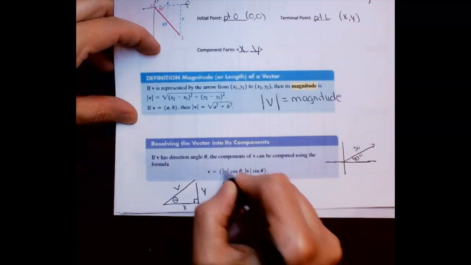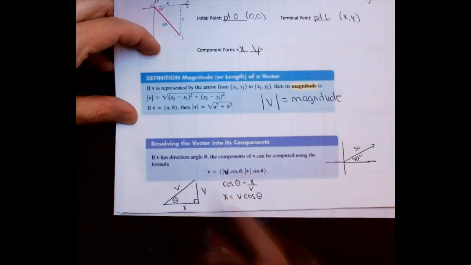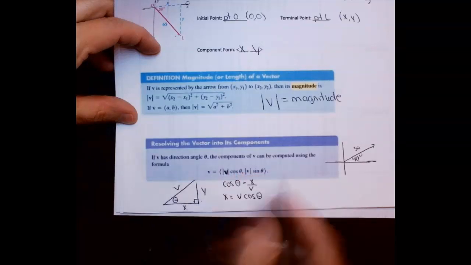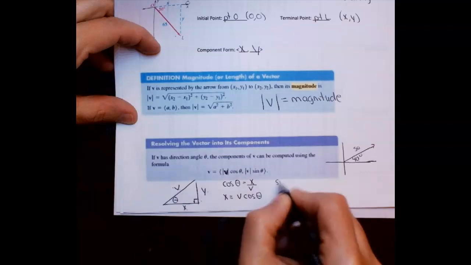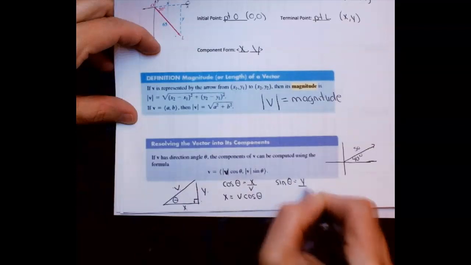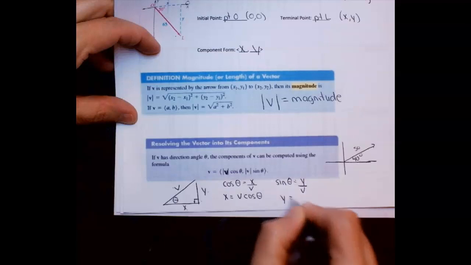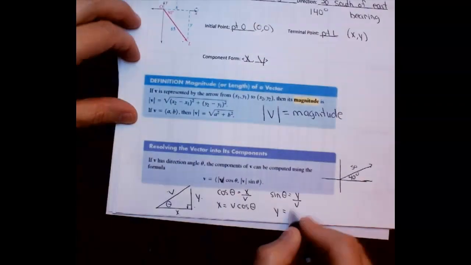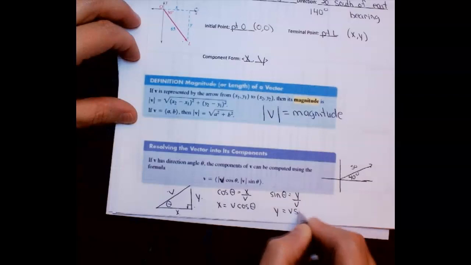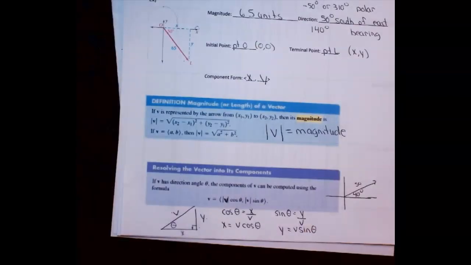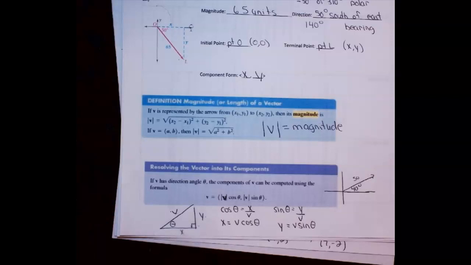And I think this is a V, not a y like it looks. If I wanted to find the y component, again, opposite over hypotenuse, we would have sine of theta equals y over V. So when I solve this, I get y equals V times the sine of theta. So I'm just trying to show you how they came up with that formula. If you don't remember it, though, we can go ahead and find those coordinates by doing SOHCAHTOA like we just did.